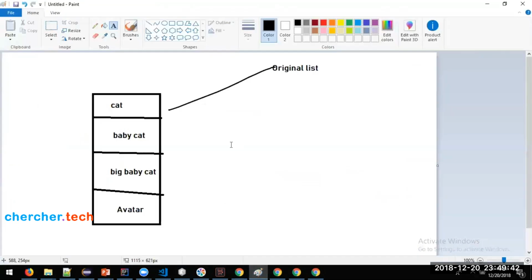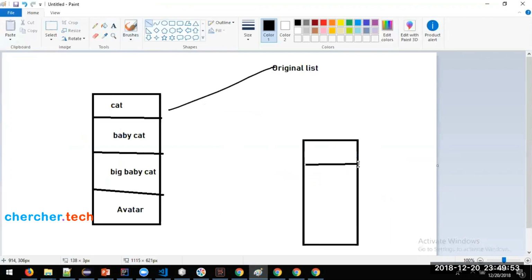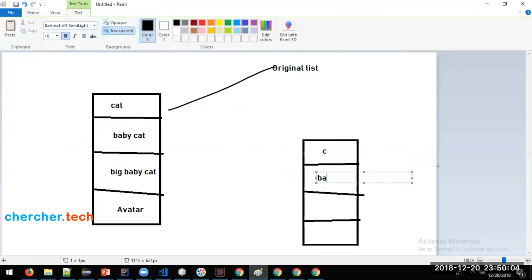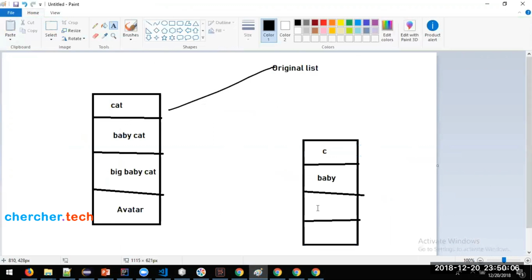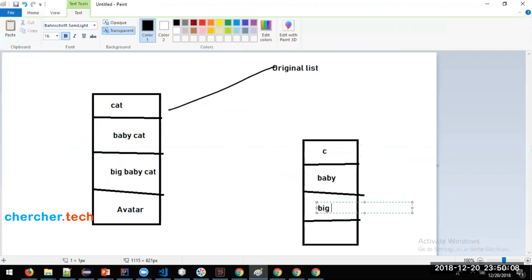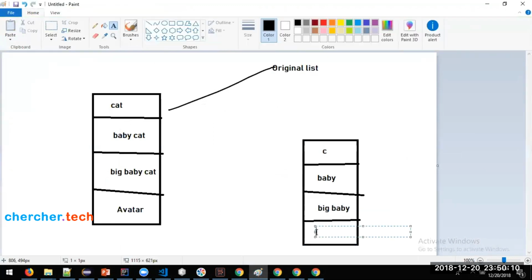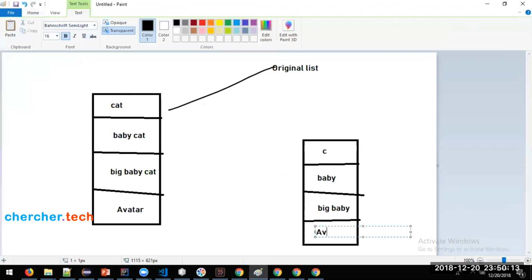A few of us thought that it has created one more list containing the same values, for example, cat, baby cat, big baby cat, and then avatar.